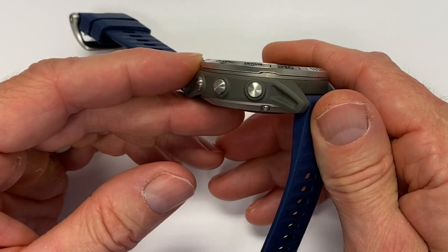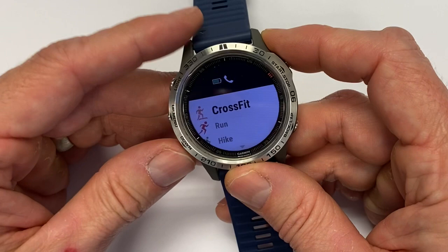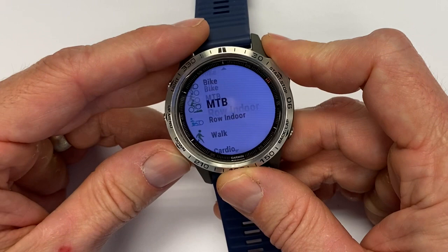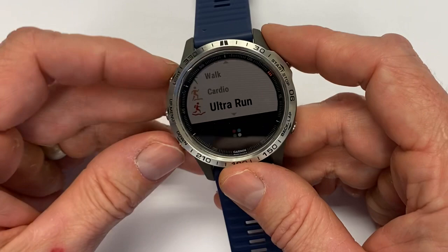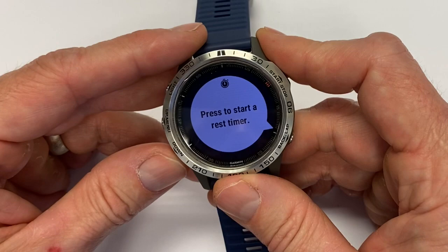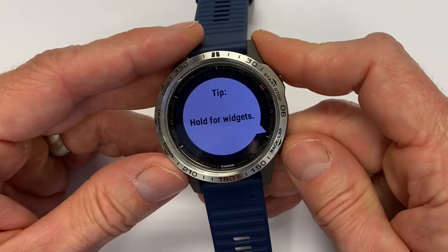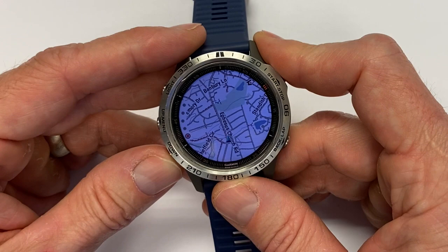Let's take a hands-on look. I apologize — there's a bezel protector screen on here so it looks a little different than most titanium. This is the Fenix 6 titanium. Looking at the new features, when I went to set up the watch it has this ultra run option. When you click into the ultra run it gives you daily suggestions for an ultra runner type of pace, and you can see it's got total descent and ascent, vertical speed — this ties into the ClimbPro features. You can see the map there, and just the fact that it has ultra run built in is an indication of something different.